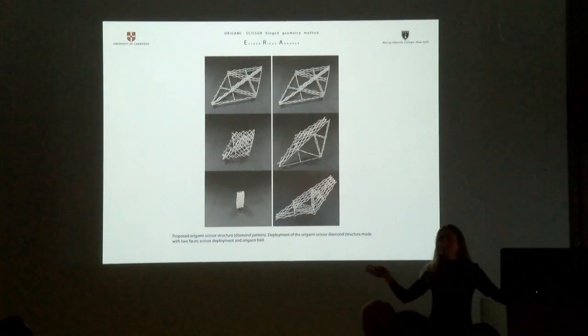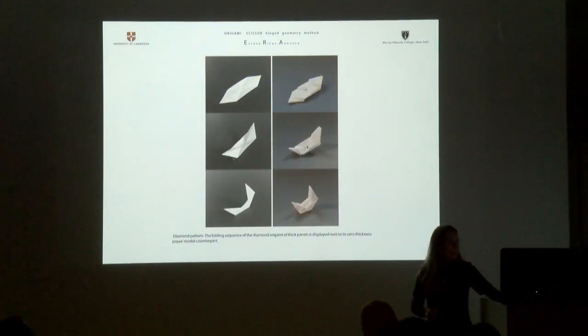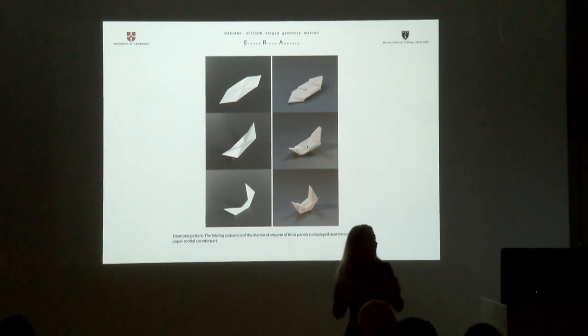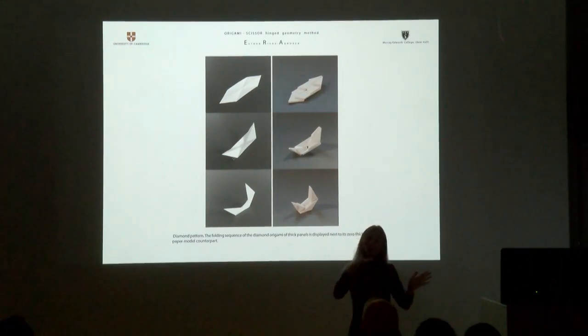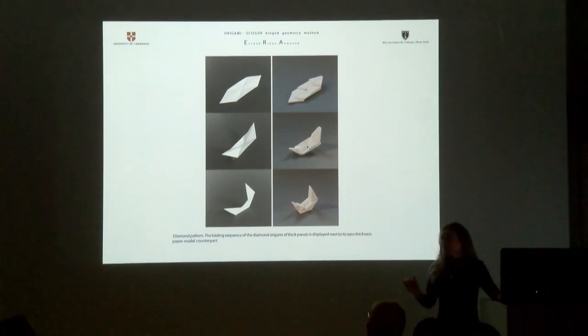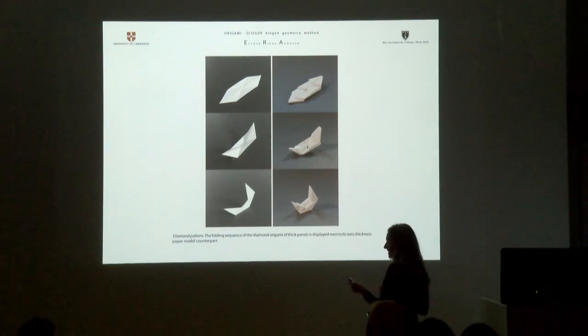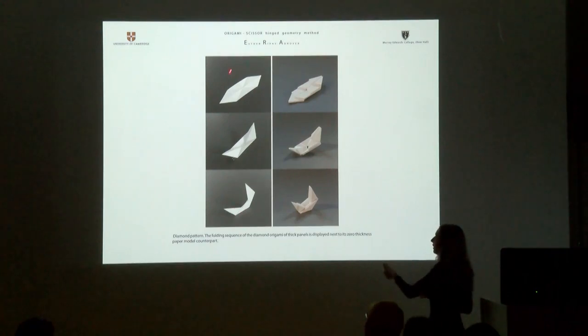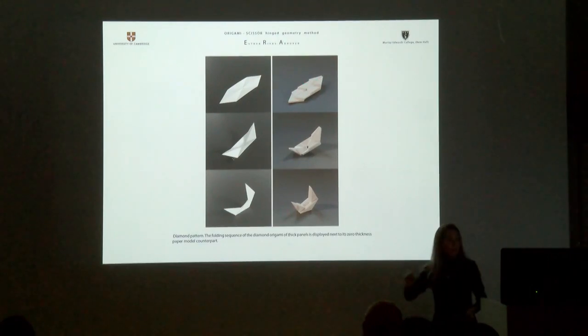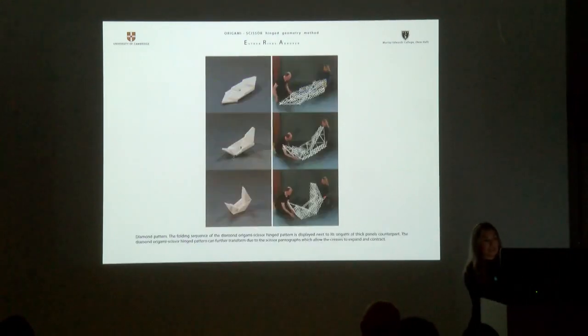So these are some images of the prototype I've just shown you. And here, just so that we start thinking as well from scratch, this is the same one, but with 6 faces. So I've just shown you two faces, and this one is 6 faces. Here on your left, you can see the paper model. And this is the origami Osi panels by Chen, Peng and Yu. 6 faces of the bigger one I've shown you before.